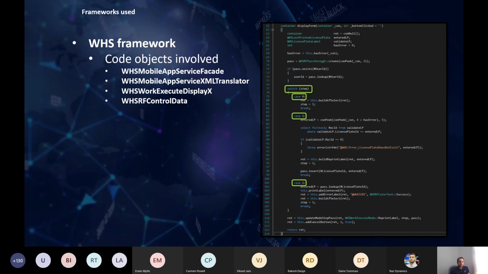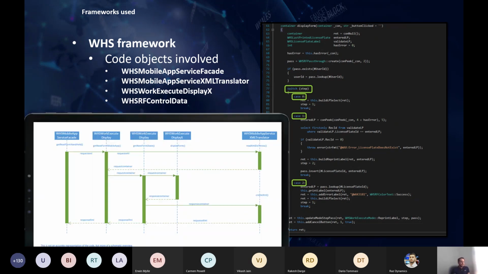When you are clicking the OK button, you have the case 1, and so on. So if you're trying to extend or customize one of the standard menu items, it is impossible to do because you can't put your code between each of the cases. It is the main problem and the main characteristic of the WHS framework.